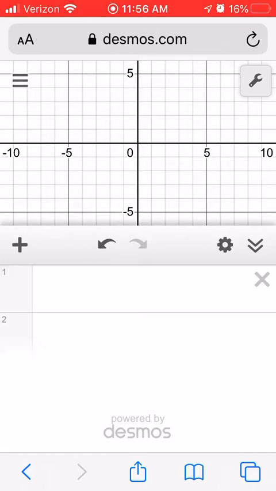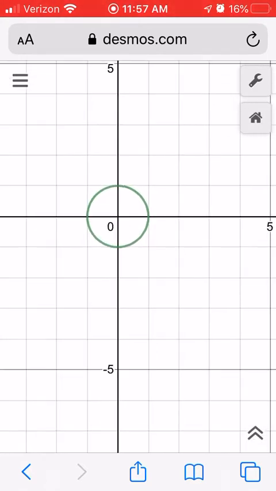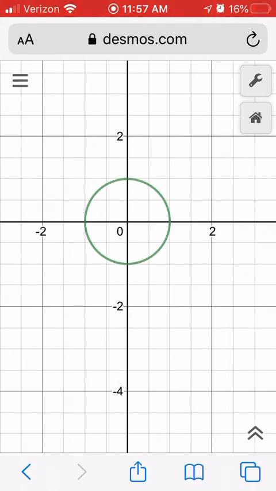So I'm going to get rid of that and show you the standard equation for circles. This is what the standard equation of a circle looks like. It's x squared plus y squared equals, and let's go with 1. I'm going to lower this again so we can talk about our circle. A few things I want you to notice: if you click on where the circle intersects with the x-axis on the positive side, you see that it's 1, 0.